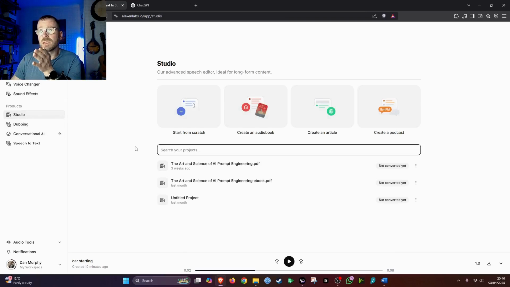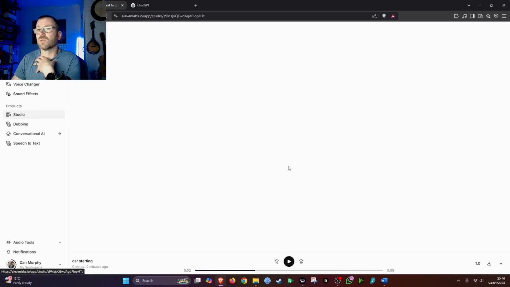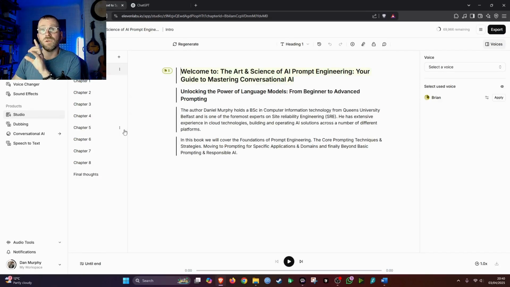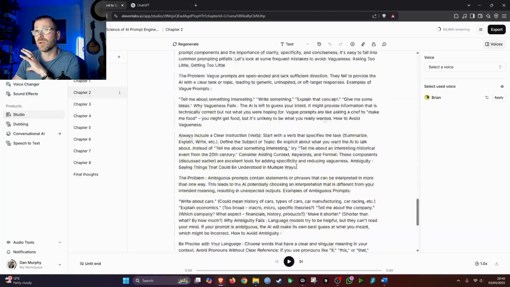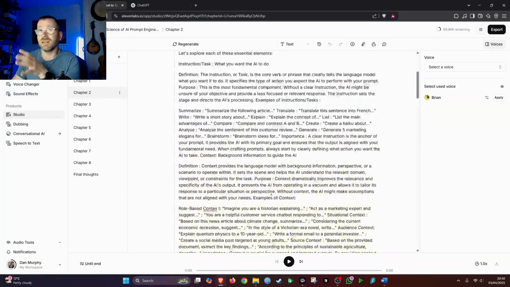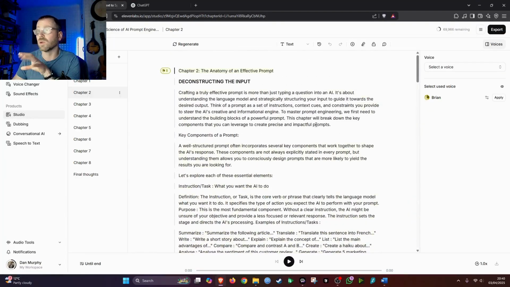Moving on to the studio then. The studio is for bigger projects. So if you need to do something that's over 5,000 characters, you can go to the studio. Really powerful. I narrated my entire audiobook using this. You can see there's 8 chapters there, and this is a 94-page audiobook. Essentially, you put in everything, you format it correctly how you want it to be spoken, you select your voice, whatever voice you're going to license for it, and then you just download your files. It generates it all for you. So yeah, the studio is for big projects.